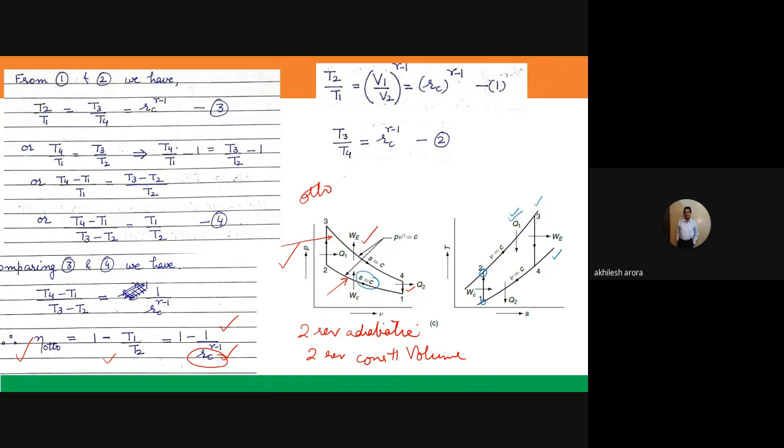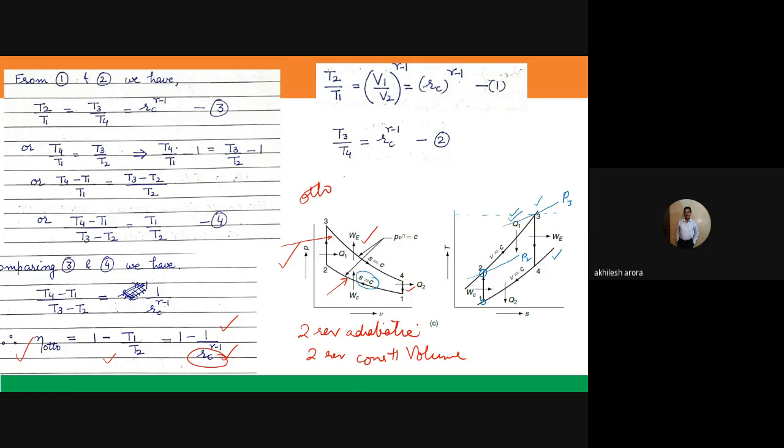So it means at point number 3 on the TS diagram, the pressure should show some increase with respect to point number 2. If I draw the constant pressure line on this diagram, it will be something like this. This is one constant pressure line, and this is another constant pressure line. The pressure here will be equal to P3, and here the pressure will be equal to P2. That is what I wanted to tell you, that during a constant volume heating process, the pressure increases, and I have drawn these curves of constant pressure at both the state points 2 and 3.